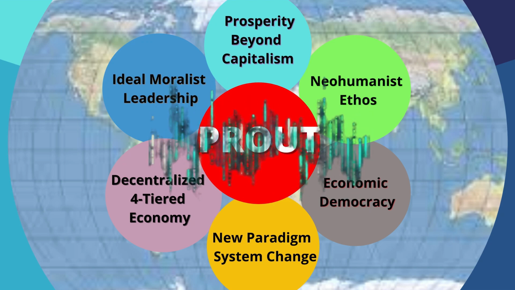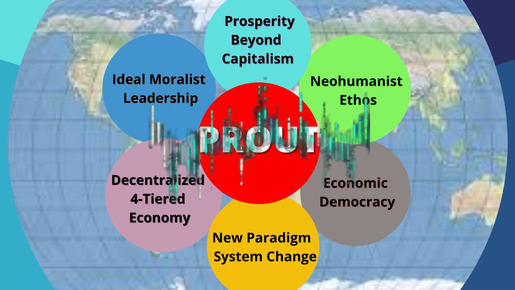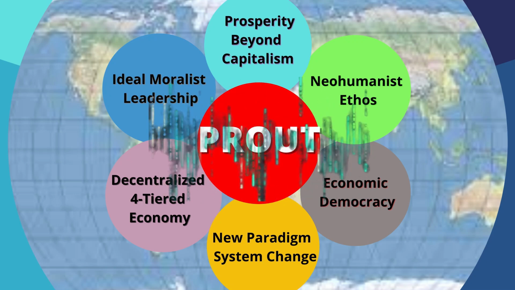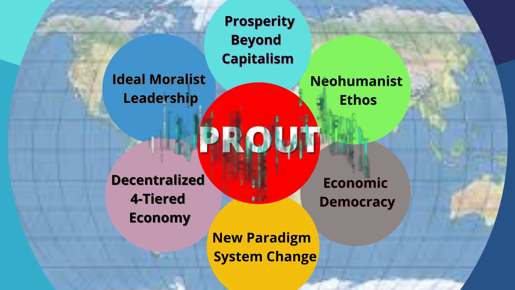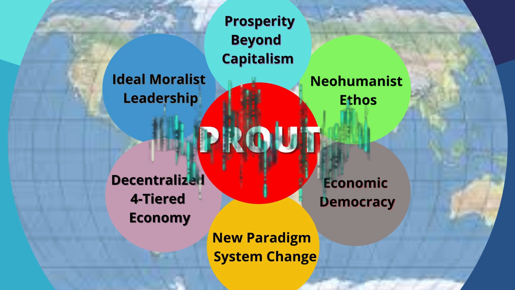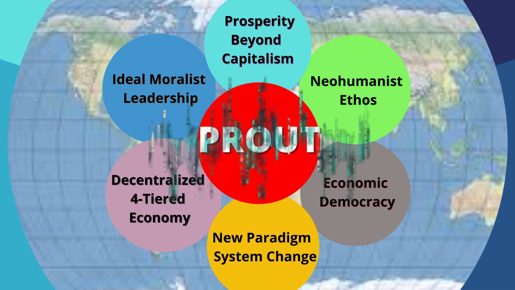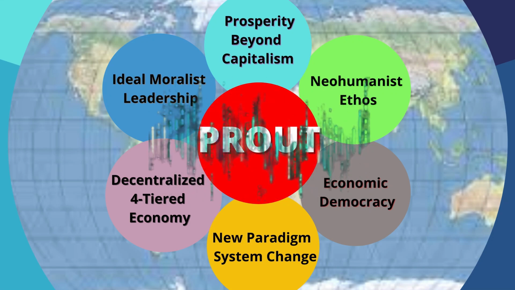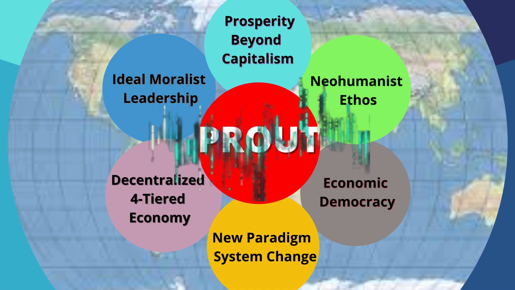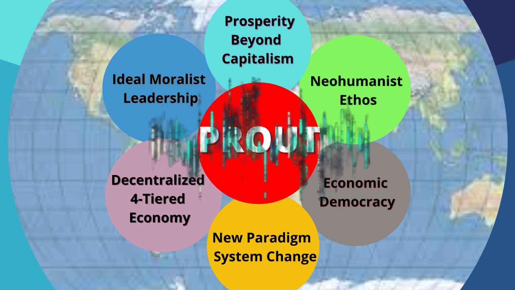Let's do it. One of the most striking things about Prout is where it all began. Sarkar didn't just come up with a bunch of new ideas out of thin air. No, not at all. He was deeply concerned by what he saw happening in the world around him, even way back then. He called it the failure of used futures. Basically, he was saying that the existing ideologies, the dominant systems and ways of thinking, whether they were old school or revolutionary, they just weren't cutting it. Yeah, they weren't living up to their promises.